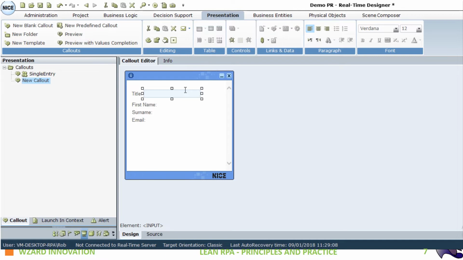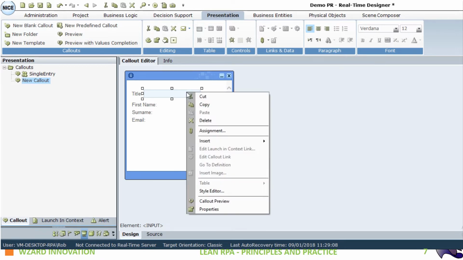Now, it doesn't just stop there, because I want to be able to link this field or bind this field to the business entity that we've built. So we've built an entity already to contain all of the data from this callout. So let's have a look and see what we can see.